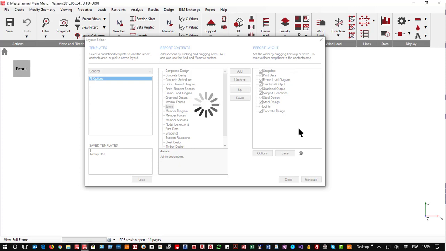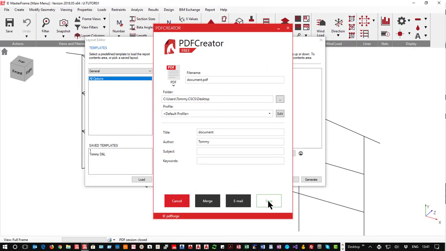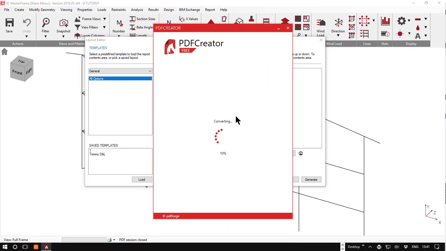You don't really have an idea of how many pages are to go, or how many options are to go. So it's now doing all the design checks on the different portions, and I'm going to put this in as document onto my template, onto my desktop.